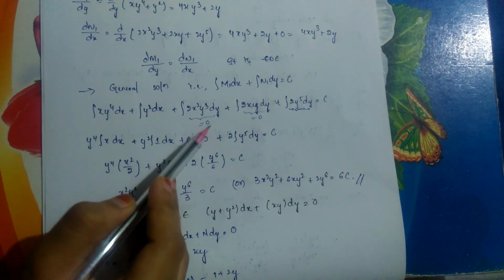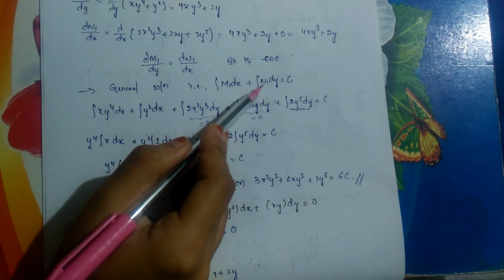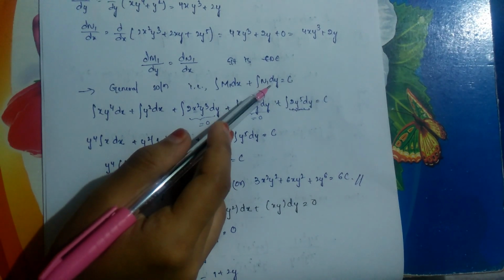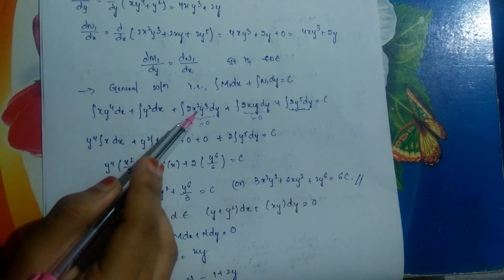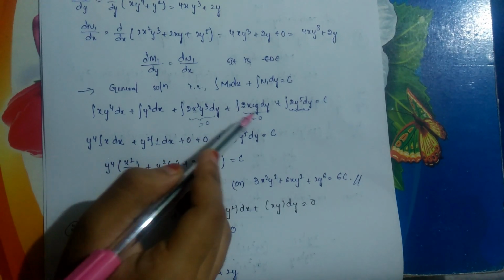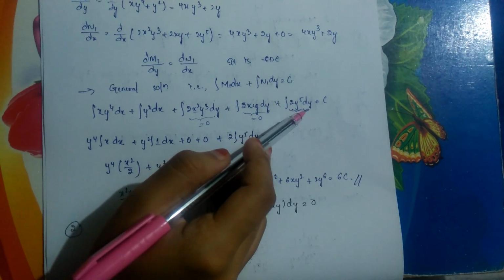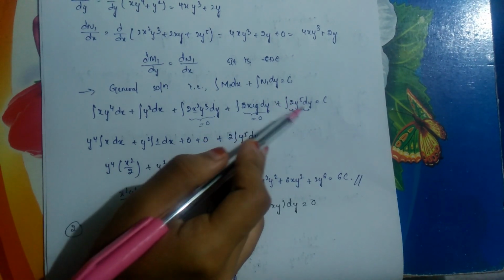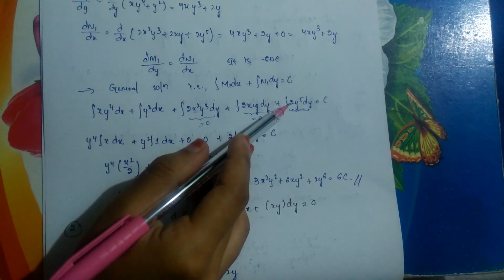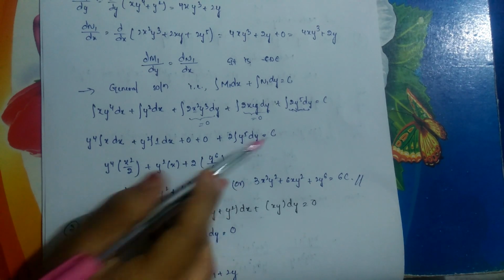This value becomes 0 because x is present. We know that in function N1, the x term should not be present, but there is an x term in this, so this value becomes 0. And similarly here also we have the x term, then its value becomes 0. But in this last term there is no x variable, so we can integrate it. So here 2 is constant, so 2 into integration of y power 5 dy is equal to c.